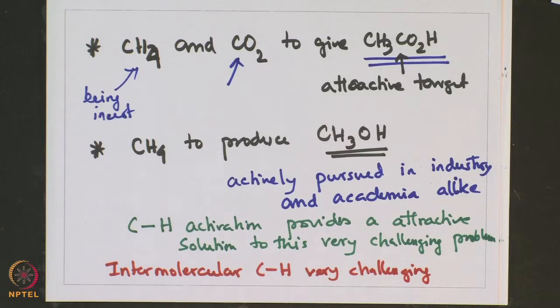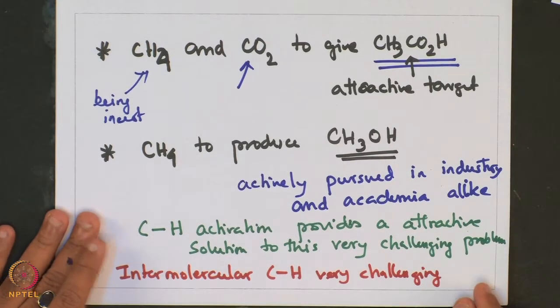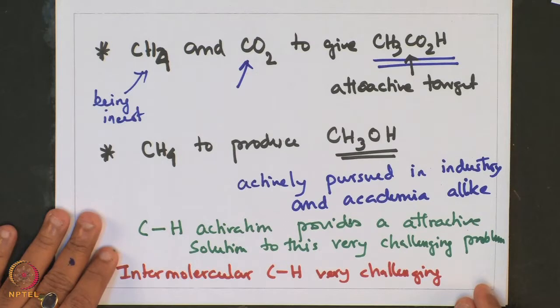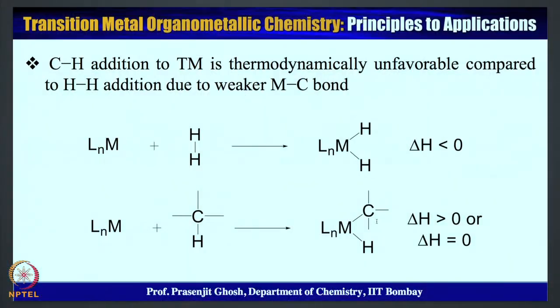Now, with this background in mind, we are going to look at CH functionalization both at the intramolecular as well as intermolecular levels, and study some of the examples related to it in order to get appreciation of how difficult this particular area is. At the outset, one must say that CH activation to transition metal is thermodynamically unfavorable as compared to hydrogen-hydrogen addition to a weaker metal carbon bond.